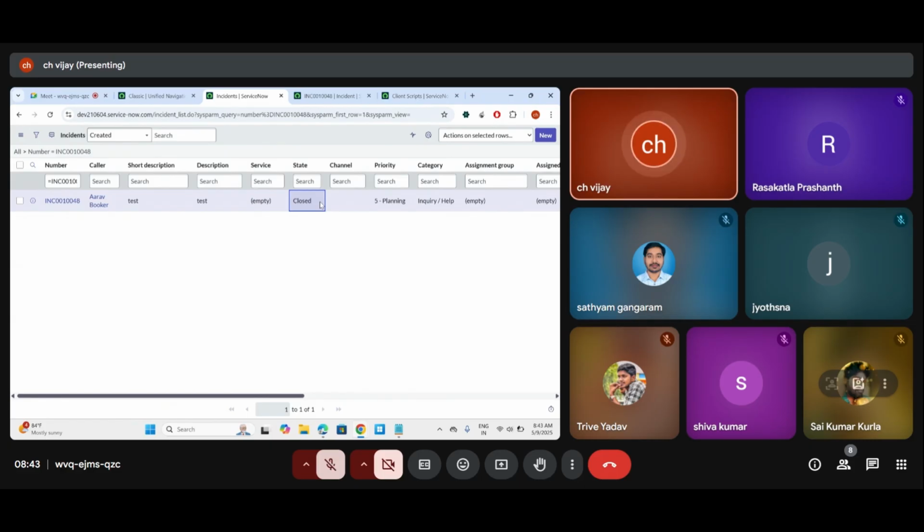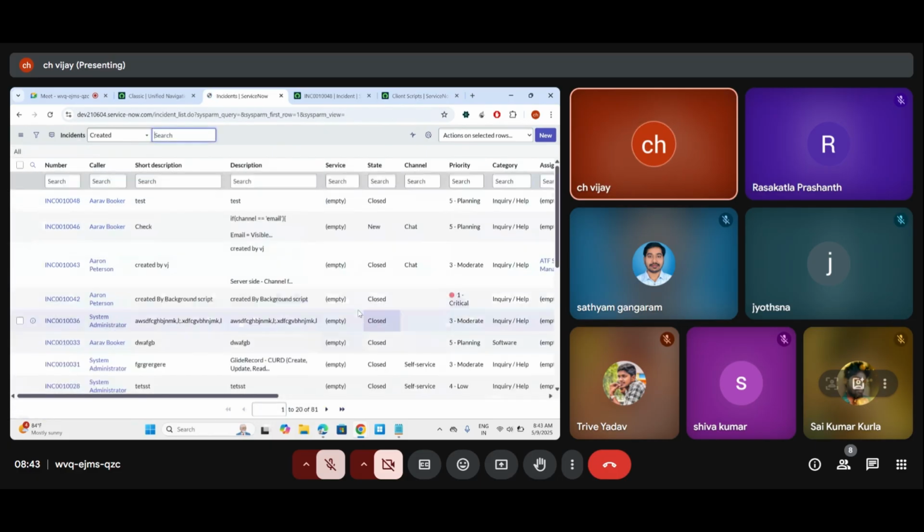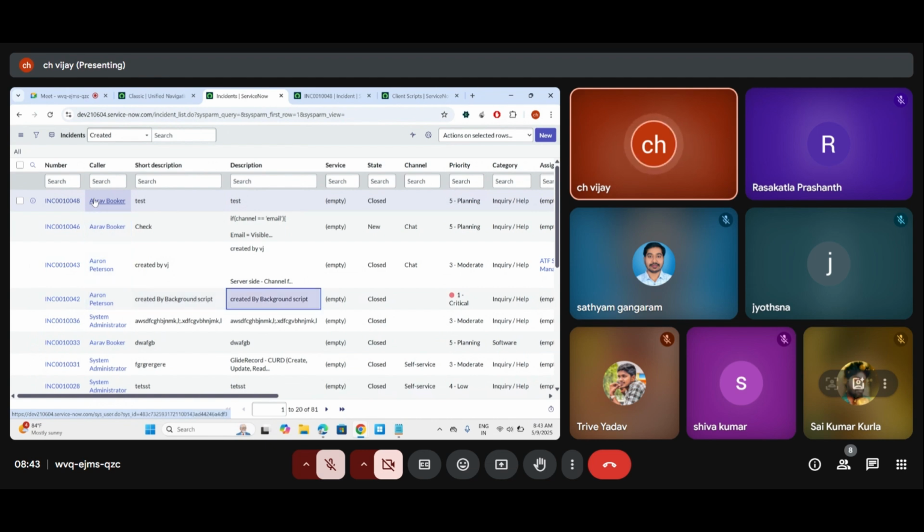So here the scenario is, of course, we should not allow the user to reopen this incident from the list level. So what on cell edit means, I'll tell you. A cell is nothing but these things, which got highlighted in blue here. This is a cell, this is a cell. You can see these are all cells. So on cell edit, whenever you try to change the value like this, this is a cell edit. I'm editing the value.